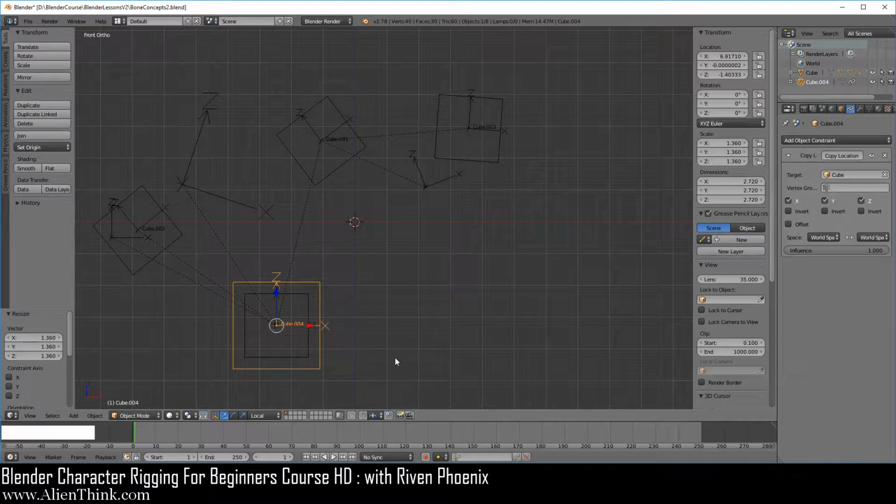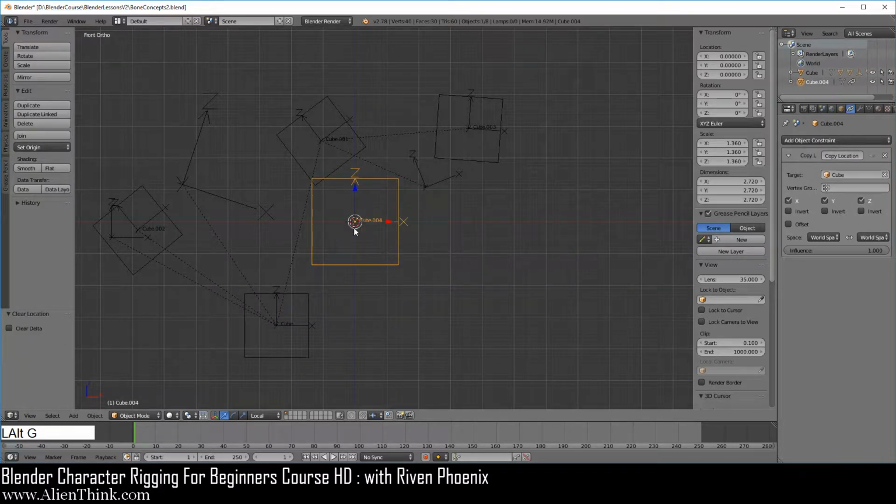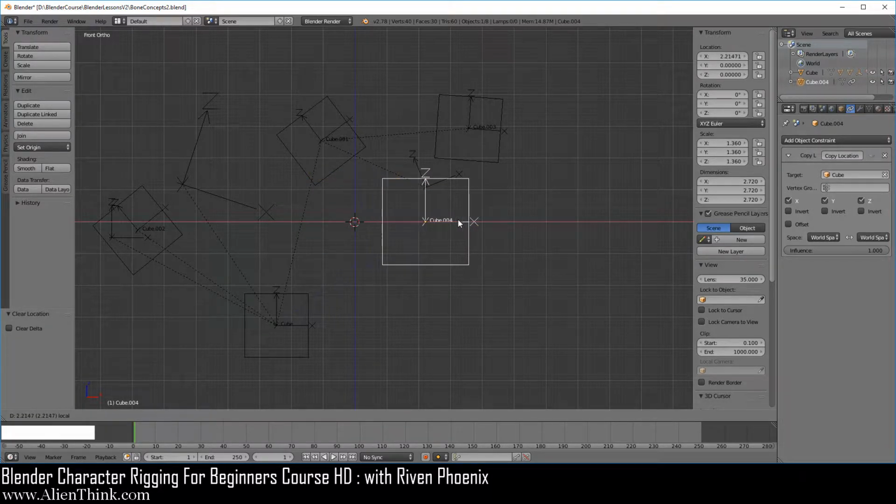Now, in order to use the numbers that are being displayed on our object, we have to use this offset button. So to understand how to use this, go ahead and turn this off and do Alt-G to reset its location. Click on this red arrow and move it to the right.